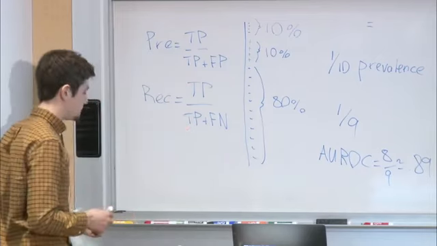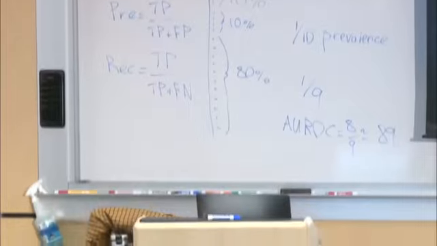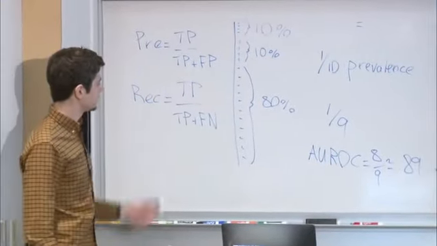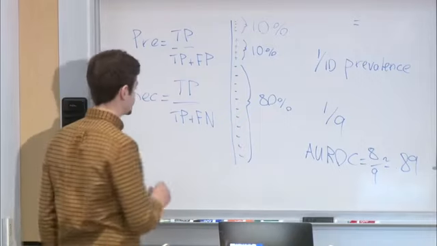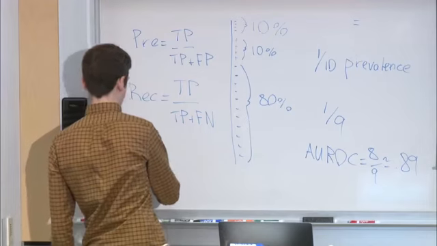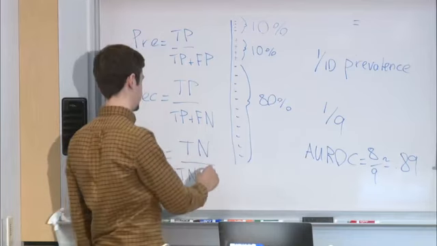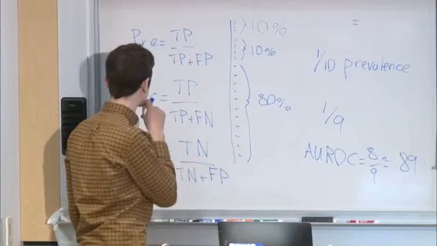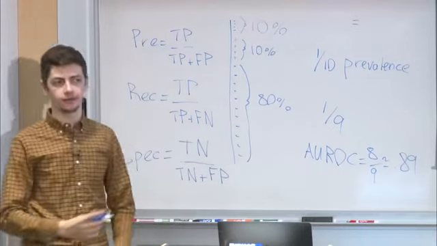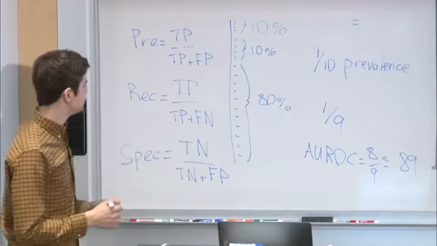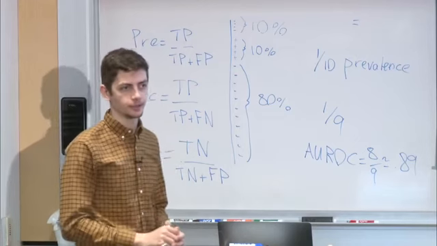Versus when you're looking at the other case, specificity and sensitivity, only one of the two terms has true positives factored in. The other one is putting a lot of weight on the true negatives. So if you'll recall, specificity is true negatives over true negatives, I always forget this one, over false positives. Yeah. So this one puts a lot of emphasis on true negatives. But since you have so many true negatives, it's very easy to boost this number up and therefore get a misleading AUROC metric number.